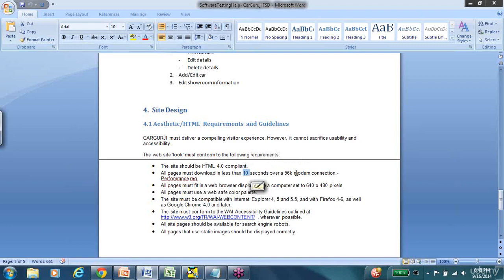So all the requirements for which you can make that judgment, they are the ones that can be tested. Now, how can we test it? We don't know yet. We are only identifying the requirements at this point of time. And also this kind of requirement will give you an indication that when you are preparing for setting up your test environment, you're going to need a 56K modem connection. So this will set you up and prepare you for even getting started with your testing environment.